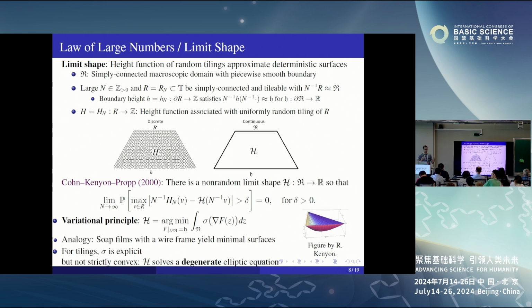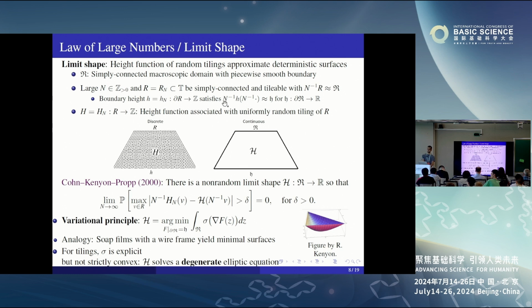And the boundary height function, the restriction of the height function to the boundary, doesn't depend on the tiling, right? It only depends on the domain. So that means associated with this R is a boundary height function that I'm denoting by h sub n. And it's a map from the boundary of this domain R to the integers. And we're going to assume that it has a limit, which is natural, just some limiting behavior as n tends to infinity. We're going to assume this.